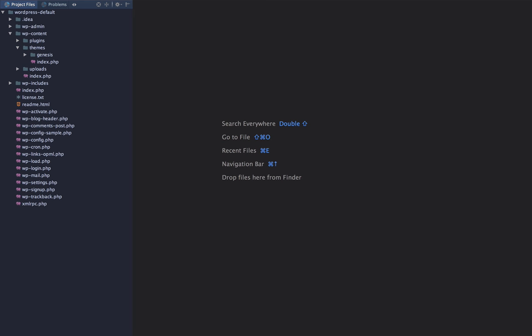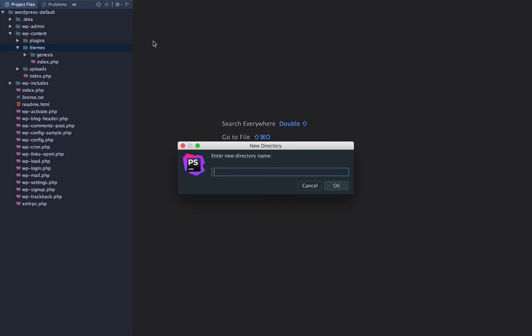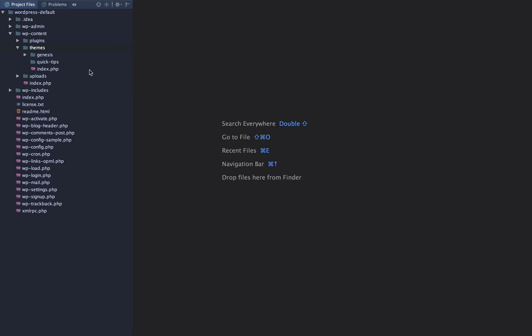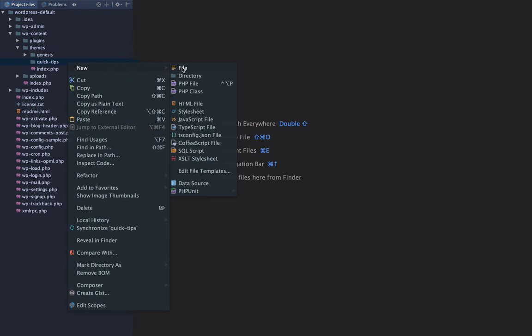To start the theme, we are going to need two files, a style.css file and a functions.php file. The style sheet is used to let WordPress know about the theme, and the functions.php file is used to initialize the Genesis framework. All right, so we're going to create a directory, and this is going to be quick tips, the name of our theme. And we're going to create two files.